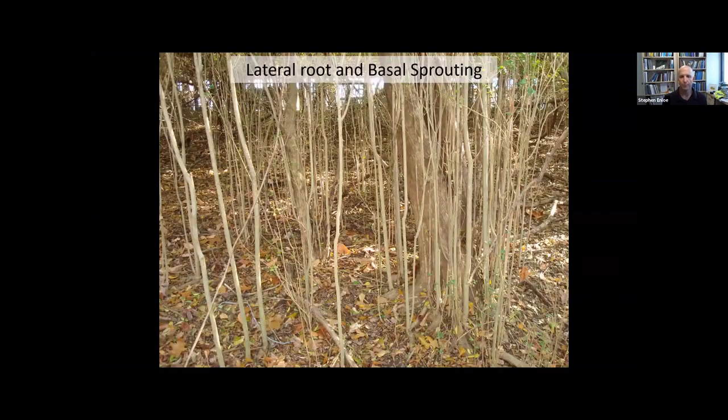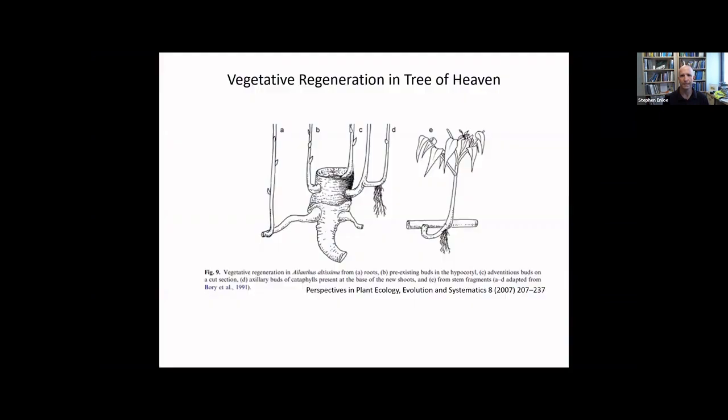Then we get into lateral root and basal sprouting for a number of species. This is Chinese privet, one that is definitely coming your way if you don't have it yet. Across the southeast it's bad, but you can see lots and lots of sprouts coming off of lateral roots here. You can also see a lot of epicormic sprouts right around the base of this thing, or root collar sprouts, you name it. The greater the proclivity for a species to sprout like this, the more challenging it's going to be, and often the heavier hitter of a herbicide you're going to need.